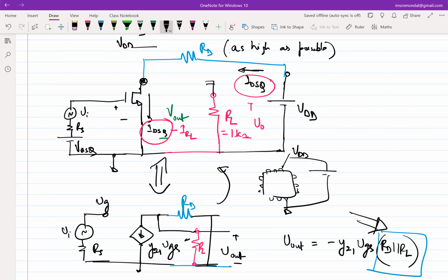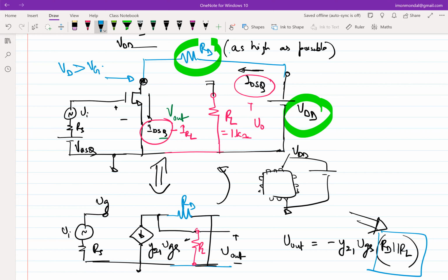Some of you already alluded to it, but let me approach it from another vantage point. I can arrange some value of VDD and some value of RD, with RD being as high as possible, and still ensure that the transistor is in saturation. What will be the condition? You have to ensure that VD is greater than VG minus the threshold voltage. As long as I can ensure that, the transistor will be in saturation, and this can be arranged.